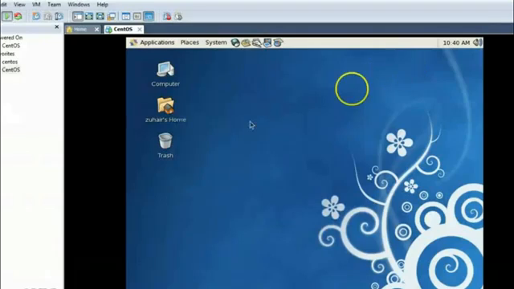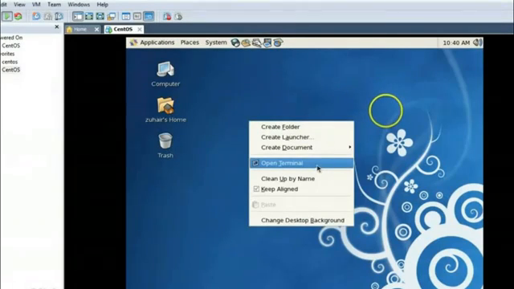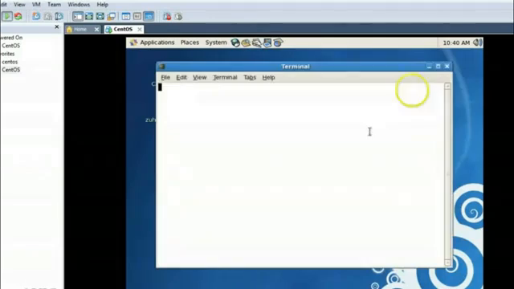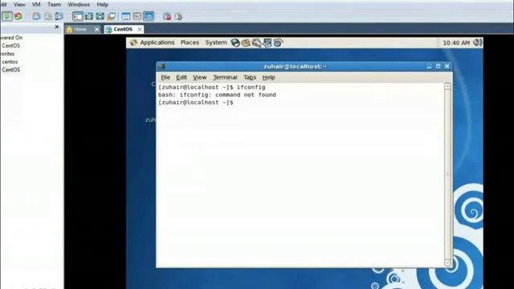And if you want to enter the terminal, just right click on the desktop and open terminal. So from here we can see what the IP of this box is right now. This su dash command is to enter the system root access, that is the main admin access of the system.